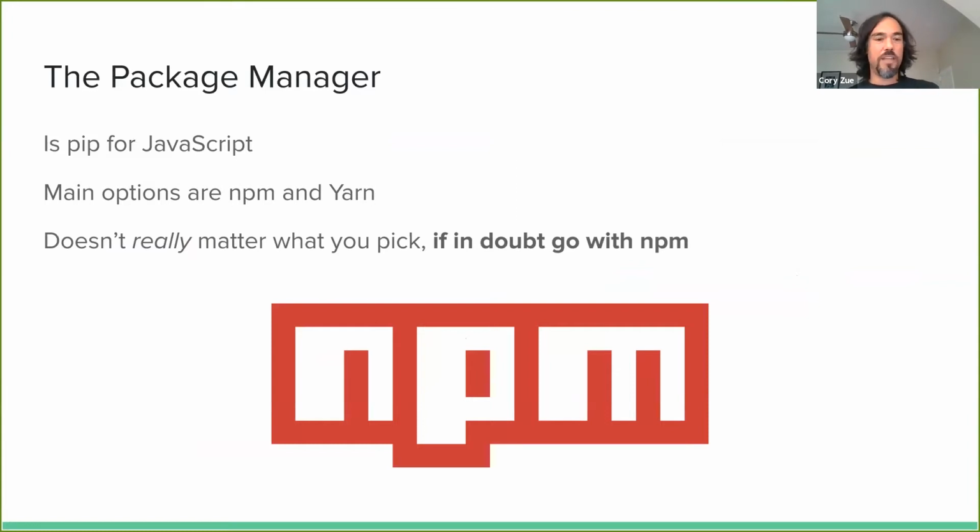And NPM and Yarn are the most popular package managers. You can just use NPM. You can also use Yarn, but these recommendations I'll give, it's not because I have strong opinions and I've deeply researched all this stuff. It's just that I want to use the boring stuff. And so all the recommendations I give here are just the most popular thing, which will be the most supported and have the best documentation, etc. So that's the package manager.